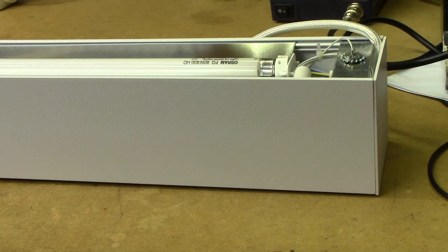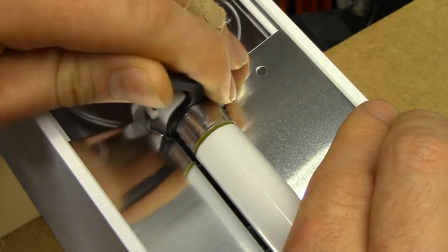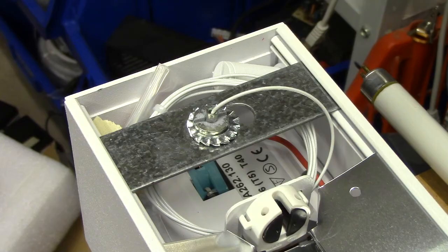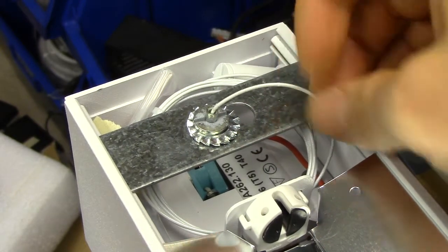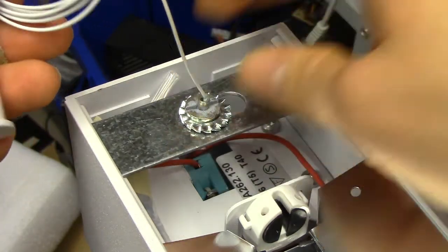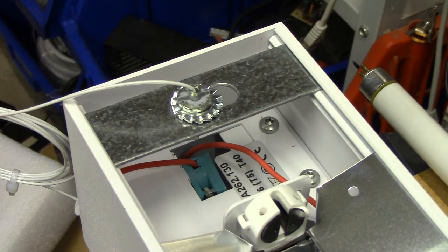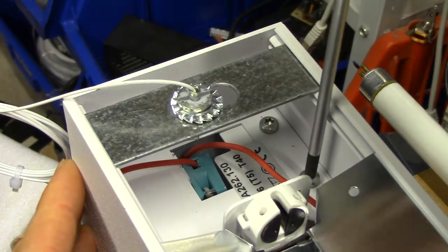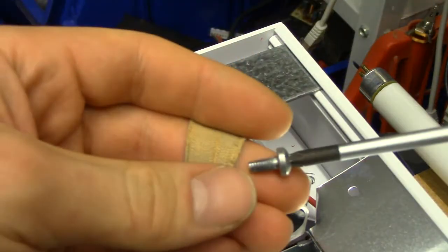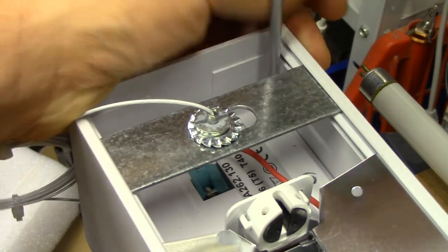So let's start taking one apart and see what we get inside. I wouldn't normally show this, but I do like that they actually come with this little tube extractor arm which just helps you turn the tube and get it out of the fixture - that's a very nice touch. These fixtures also come delivered with suspension wires for hanging them down from the ceiling rather than just bolting them straight on. You also get two screws included, which I haven't yet figured out where they're supposed to go. The fixture itself comes apart by removing four T20 screws at each end.